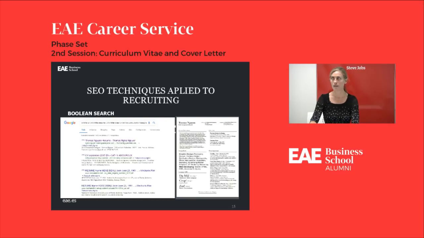If I want to find a new flat to rent in Madrid, for example, I will start with Google and I will say, okay, flat in Madrid, two bedrooms, whatever. So you will write a sentence, and then Google will tell you how many flats in Madrid are available for you, in that case with the prerequisites that you have there, that you must have. So it's more or less the same, but really professional is the Boolean search.